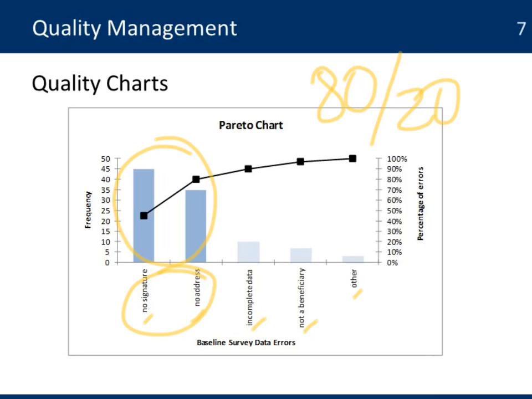So by focusing on that 20%, you can reduce the 80% of problems that you have with the delivery of that product or services. That is a good way to start so that you don't spend a lot of time on the others. By focusing first on those ones, you're going to get a good handle and start improving your quality.